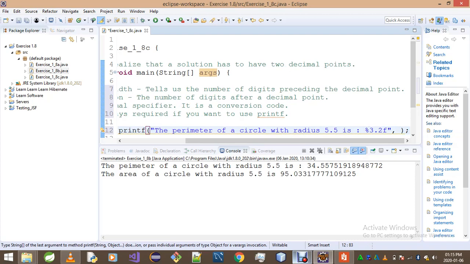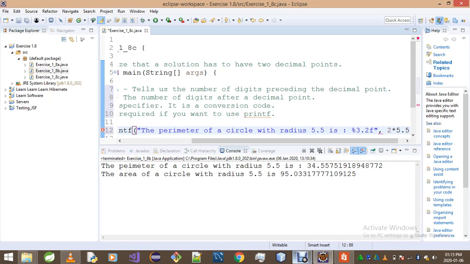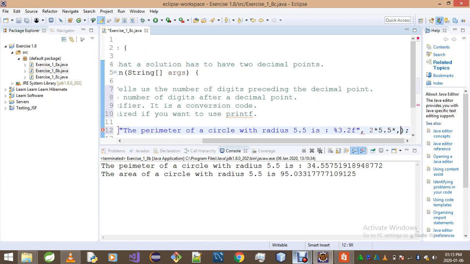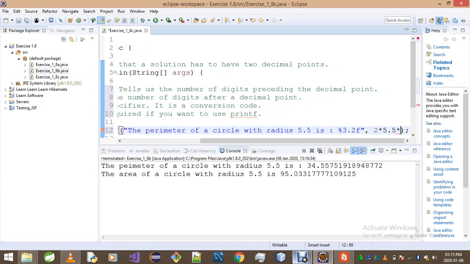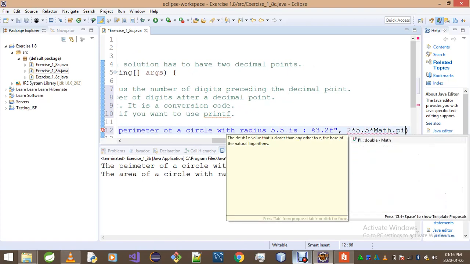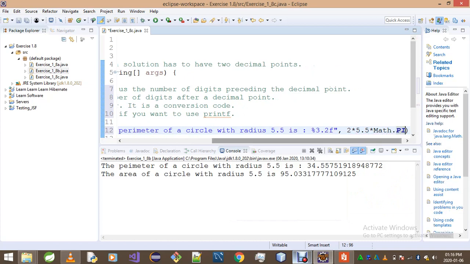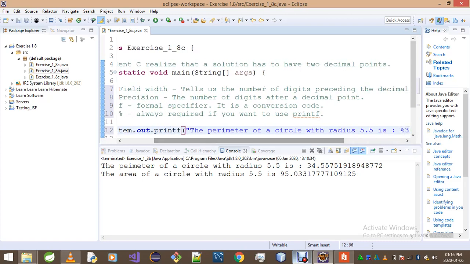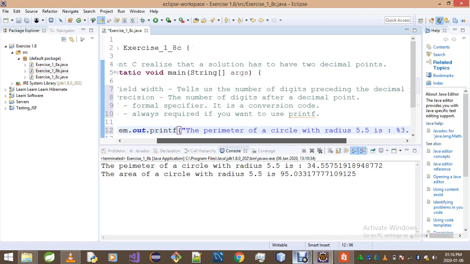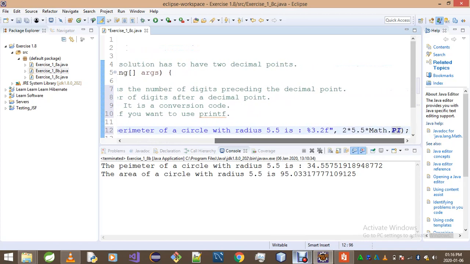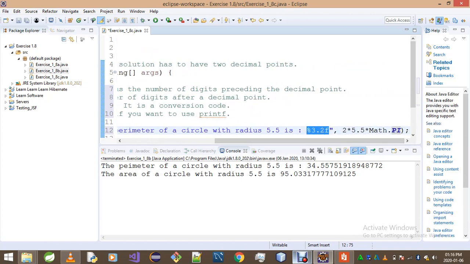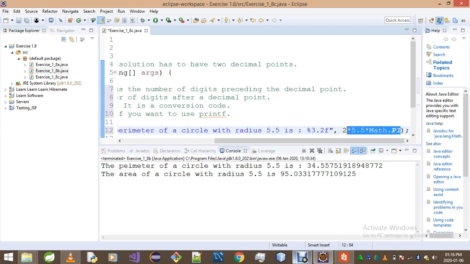Okay, let's see it into play, then it will probably make more sense. The perimeter is 2 multiplied by 5.5 multiplied by Math.PI. So this is simply saying we're going to be printing the perimeter of a circle with radius 5.5, and this whole thing is going to be replaced by whatever we have here.